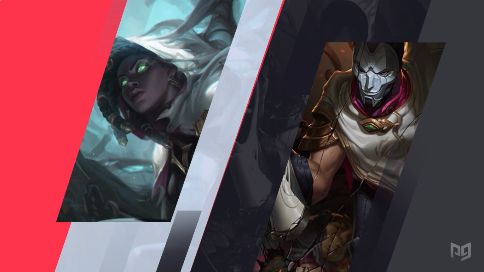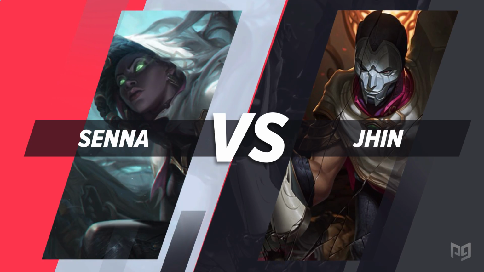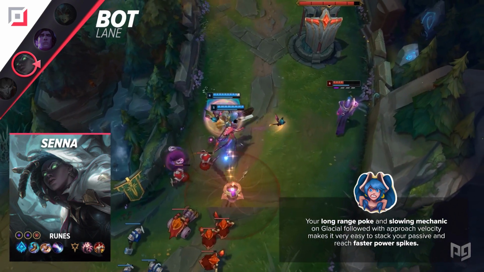We were just hyping up Jhin and making him sound like a boss, but Senna has his number when it comes to laning. Your long-range poke and slowing mechanic on Glacial, followed with approach velocity, makes it very easy to stack your passive and reach faster power spikes.